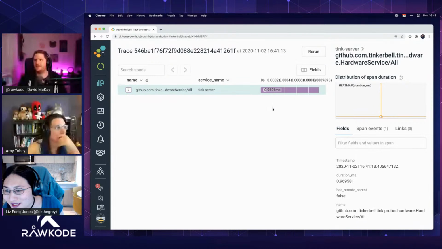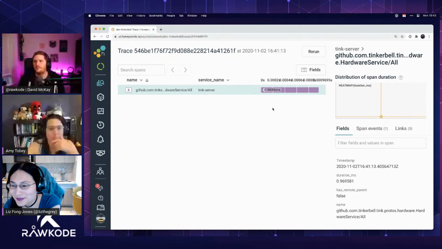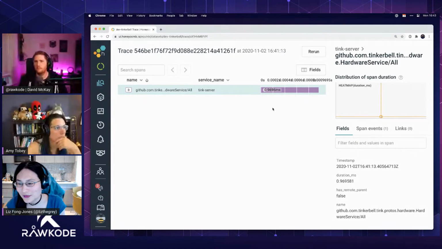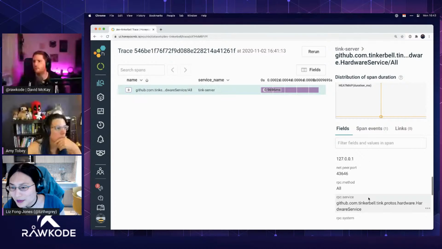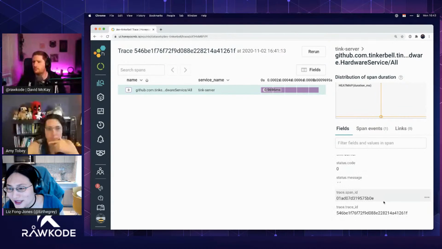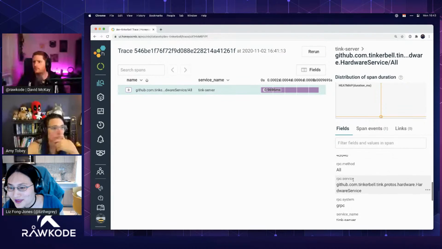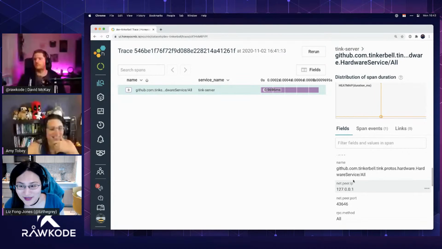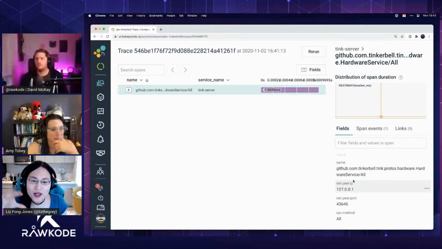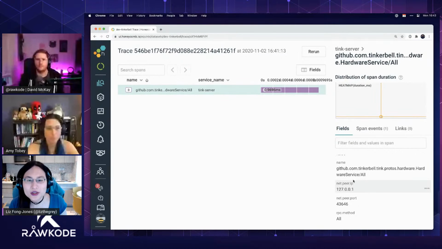So you can see here that we have the name of the gRPC call being made. You can see how long it took, and how long it took in comparison to other spans of that same name. If you scroll down on the right-hand side by fields, you can see a couple of other fields indicating, hey, I'm a tank server, my status code was 0, and so forth. As you can see, it doesn't have very many fields. It's only what gRPC was able to automatically infer. So that's where providing additional information about the client or about the request being made could be helpful here.